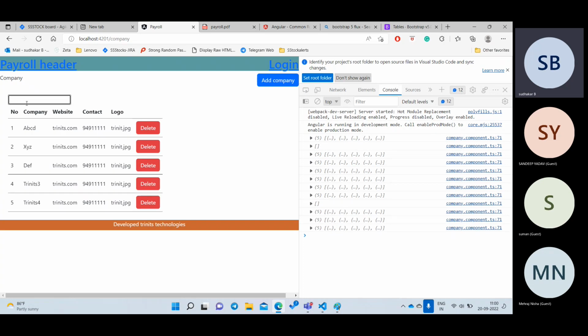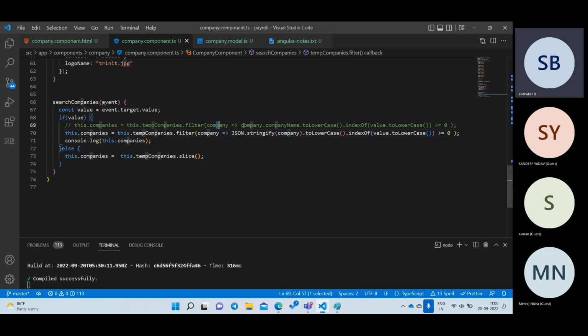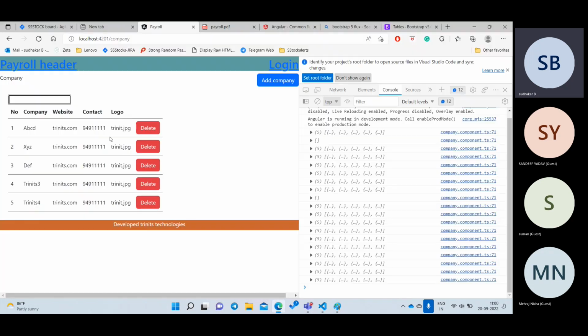So now you can check with .com, anything you can search. Now this is more dynamic than the previous one. In the previous one we were working with only one column. Now we are working with all the columns, the entire table. In an interview they may ask it: I want to verify only one column. If they want only one column, you can write this one. If they want the entire table, then you can go for the second one. Now you know how to do it, right? This is the way we'll do it.